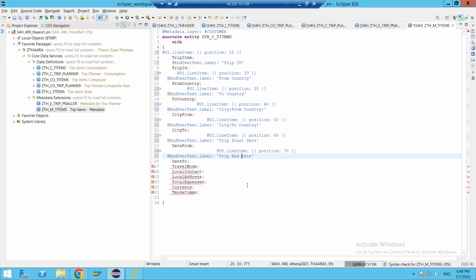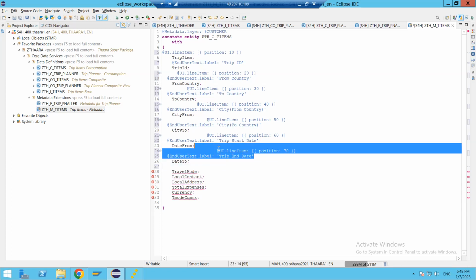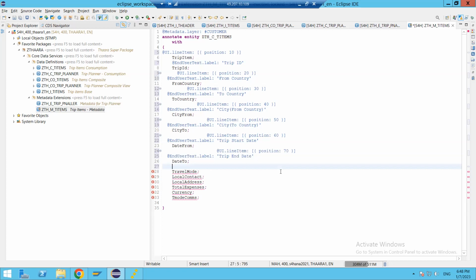Trip end date, and travel mode, so let's make it 80. Let's give the description as travel mode.